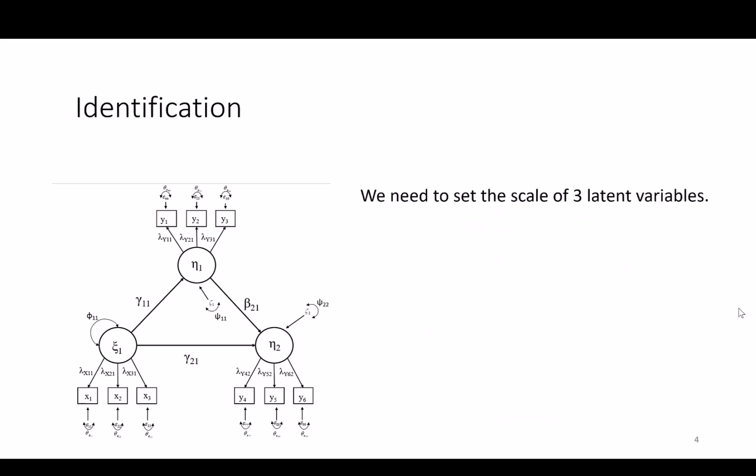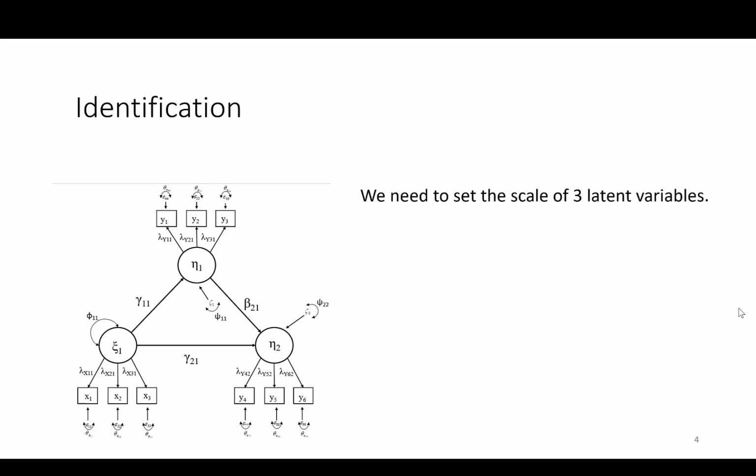Our step number 1 when analyzing this model is to choose an identification strategy for our 3 latent variables. As we already discussed, it gets a little bit complicated to fix the latent variable variances to 1, at least in lavaan. So for that reason, we'll prefer the unit loading identification strategy. By default, lavaan will set the first indicator loading to 1, and that means that the latent variables will have the scale of their first indicator.